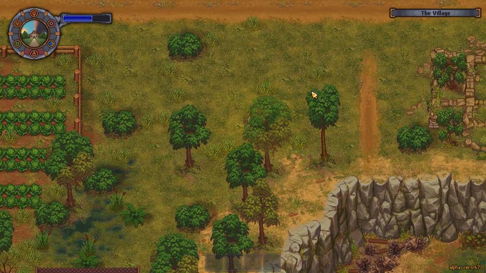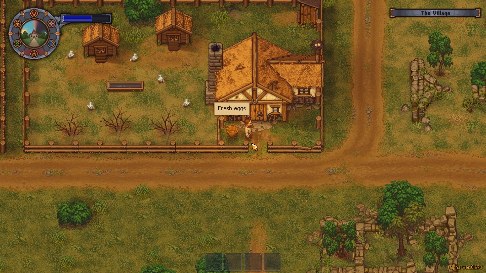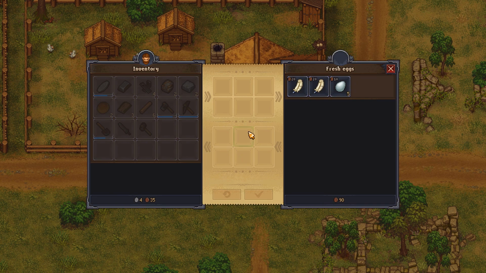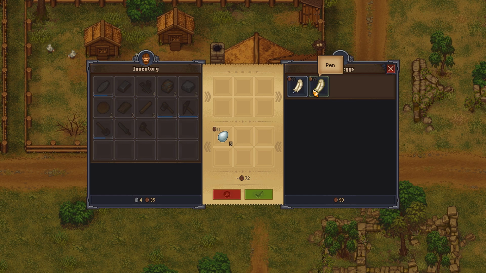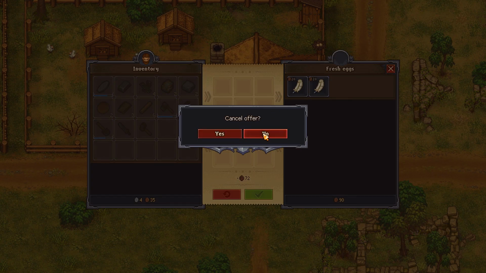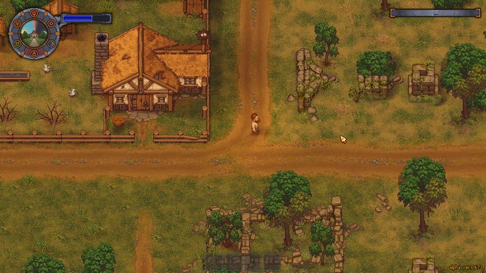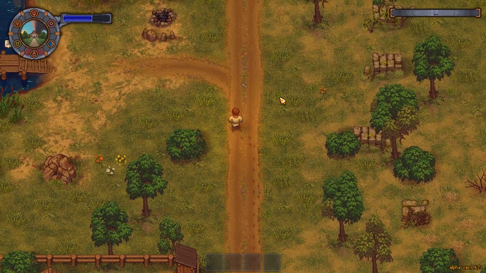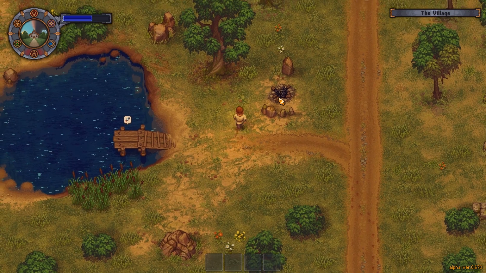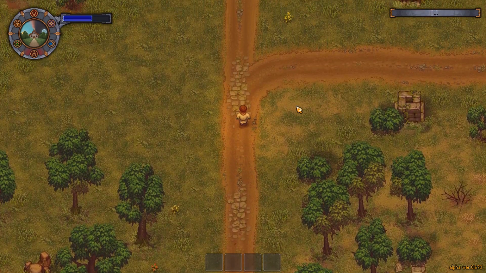Alright, I'm in town. I just went and got the couple of iron parts we were missing. What's this? Fresh eggs, huh? You know what? We'll buy these eggs, and the reason being is we can fry them. Another food source, which will be nice. I'm guessing, I don't know, but I'm guessing this is the way to the astrologer.